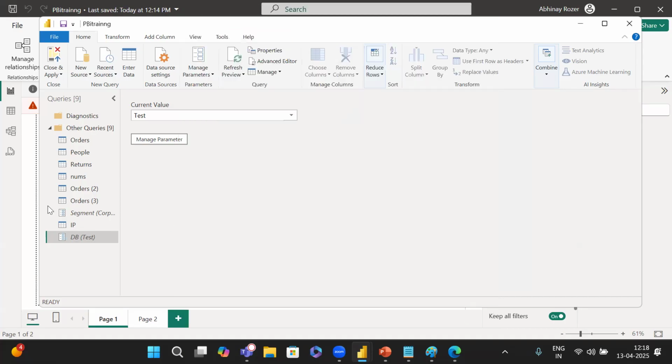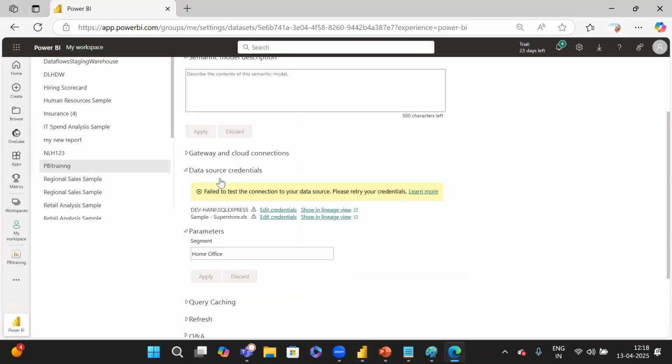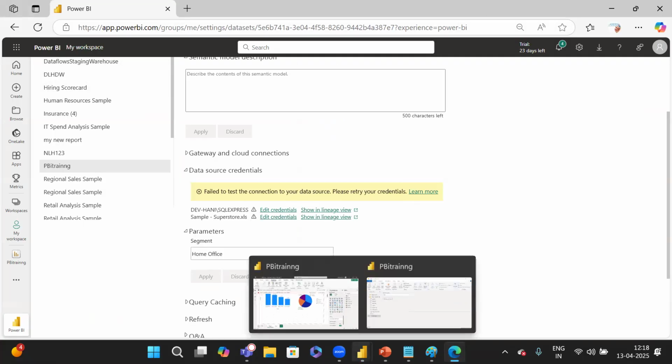One of the major advantages is that these parameters can be handled in Power BI service. No need to come to Power BI Desktop and open the parameters.